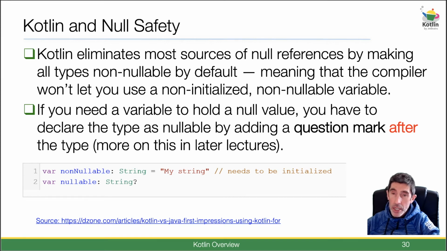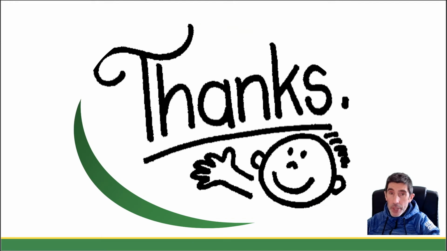We will see it in our own code, both in the console app placemark case study that we're going to do with myself, and the placemark Android app that you will be seeing with AIM. But for the moment, just know that if you need your Kotlin variable to potentially hold a null value, you can just declare it by appending the question mark at the end. That kind of wraps up that section for our part 2.